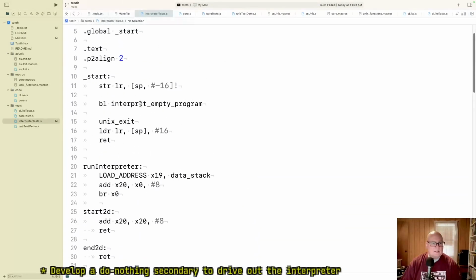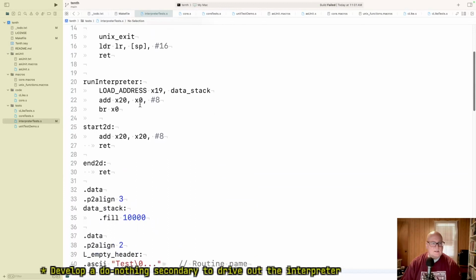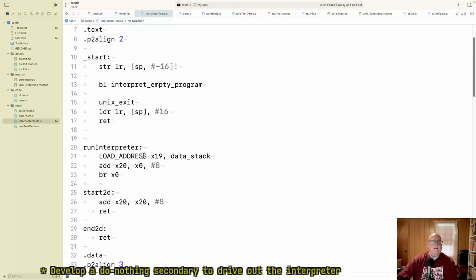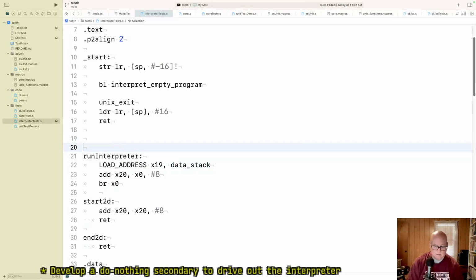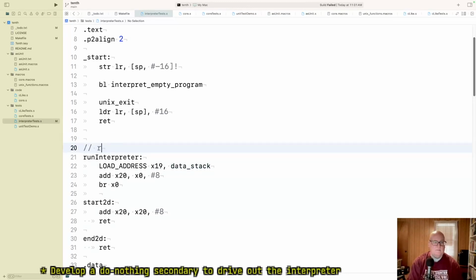But let's... All right, so the interpreter is going to fill up the data stack. Given, I guess we should write this in, right? Run interpreter is the startup method for the interpreter.